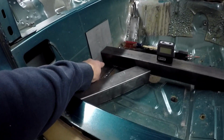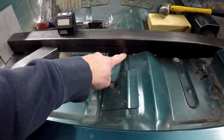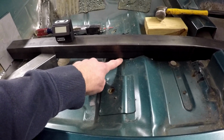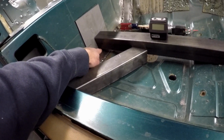Now I'm talking about how, from everything I've noticed and from pictures I've seen of installations of the Team Z kit, it seems like where the connector meets up to that plate is half an inch above the floorboard. When it's resting right on that seat reinforcement plate, it's about the correct height, from what I can tell from pictures.